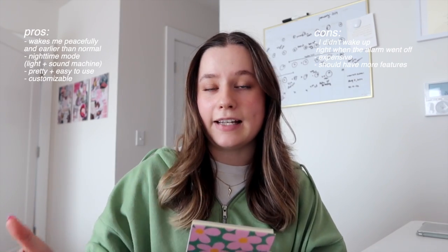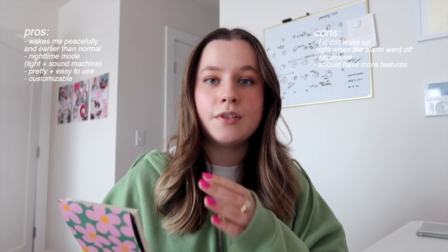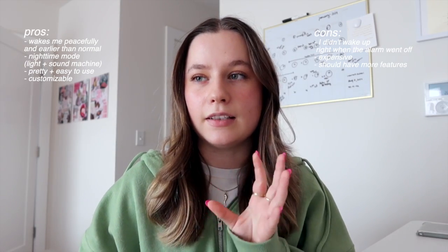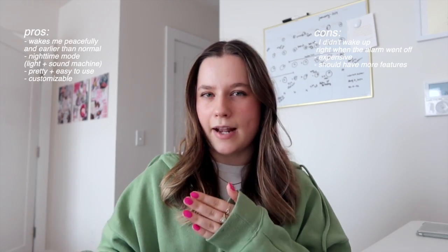Also in that same vein, again, it's just very customizable. You can make any type of thing basically that you want. You can choose from a bunch of different sounds. You can make the lights different colors and hues, turn them up, turn them down, really whatever you want, and you can kind of stack different lights. So at night, if you want there to be different light cues, you could set it up so that if you press it once, it's purple. If you press it twice, it's blue. All this different kind of stuff. So you can add that to your habit stacking, if that makes sense.